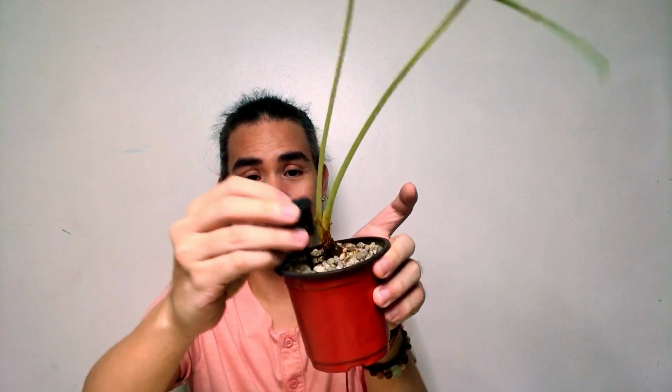And as for fertilizer, like I said, I would use fertilizer cases like this. I will just stake it like that and then water over it, and then we're all good.